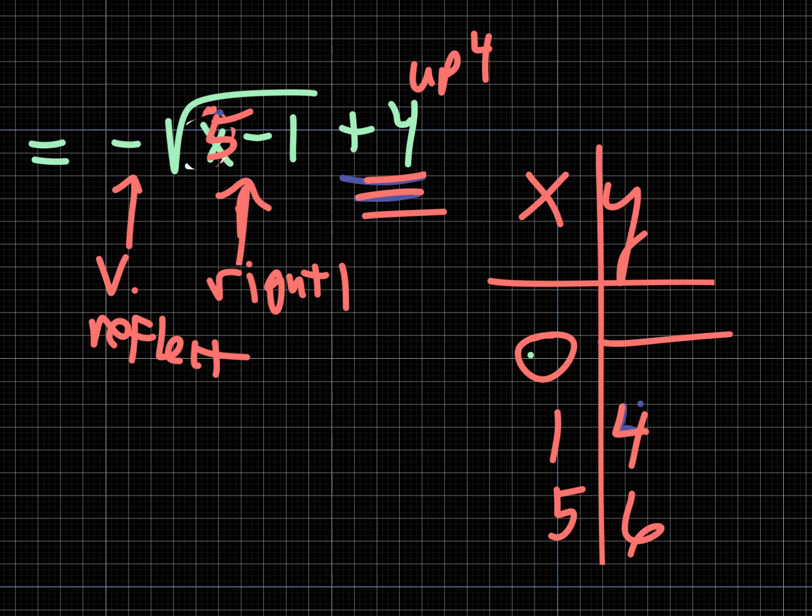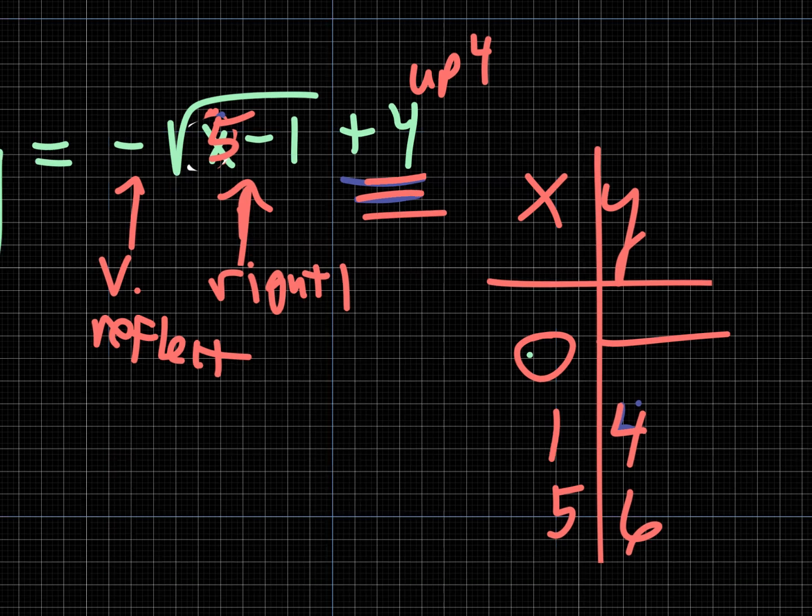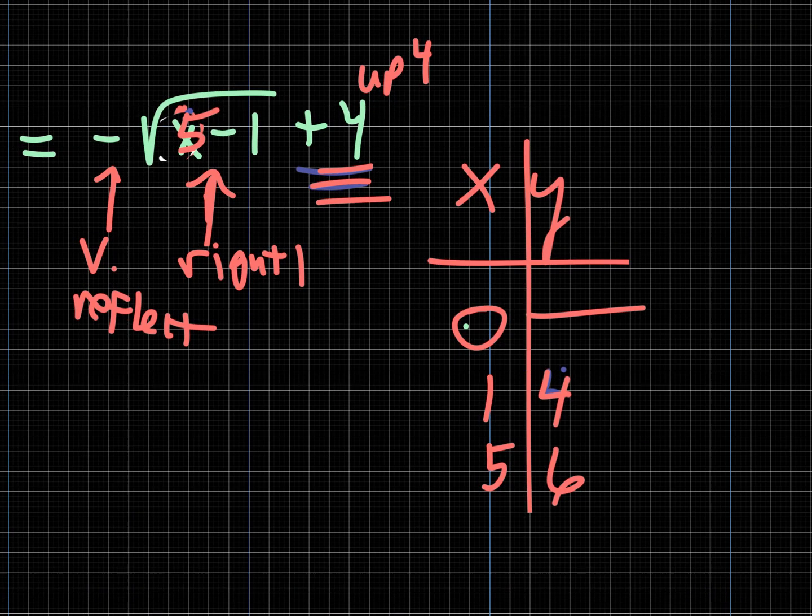Is that enough points? 2 points can tell you where a straight line goes, but 2 points cannot tell you where a curving line goes. Pretty much all your functions are, well, there's one that's a straight line, but the rest of them are all curves. So you'll need at least 3 points. So talk to your partner about one more thing you could stick in there. Hint, 9 does not work.